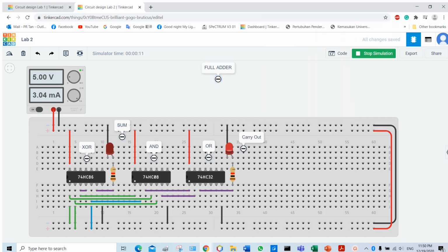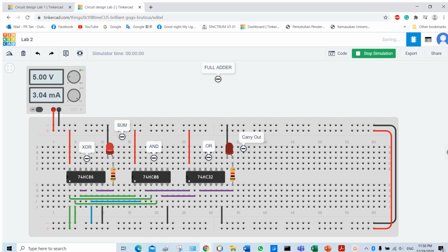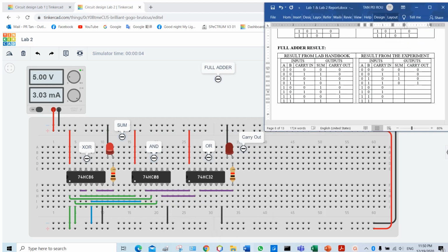And then next is connecting the input A to the positive and the input B and carry in as negative. And when I start the simulation, only the LED of the sum is lighting up and again the carry out does not light up. Indicating the sum as 1 and the carry out as 0.